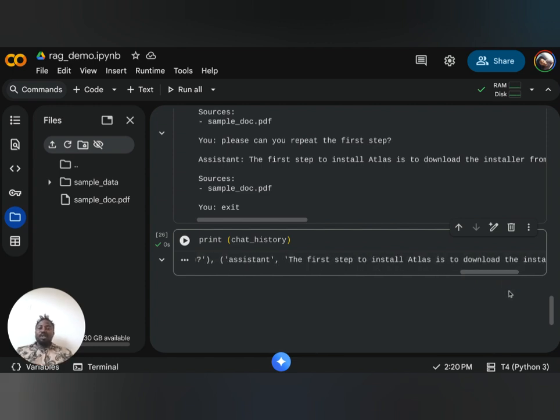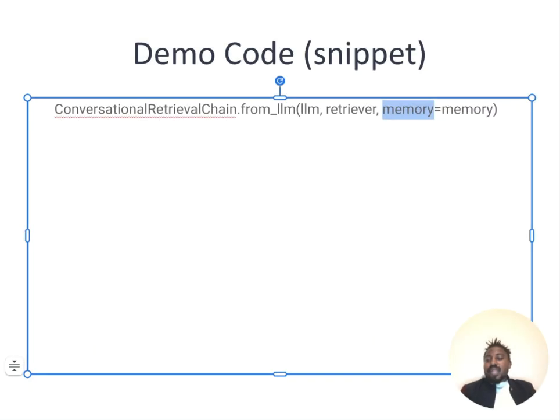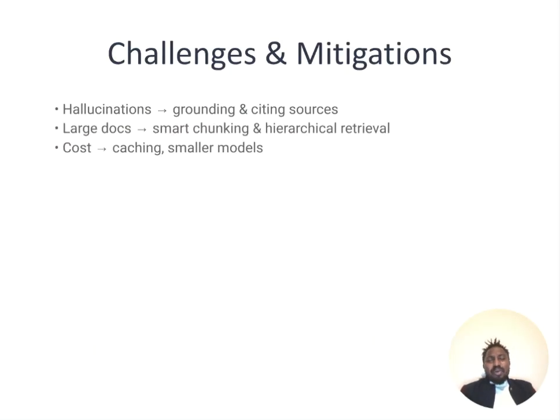So pretty much what we've done right now is we've built a RAG pipeline, we've made it work, we've run it on actual data that we created from scratch, and I hope this gives you an understanding of how that works. Thank you. So let's have a quick brush of the challenges and mitigations here.